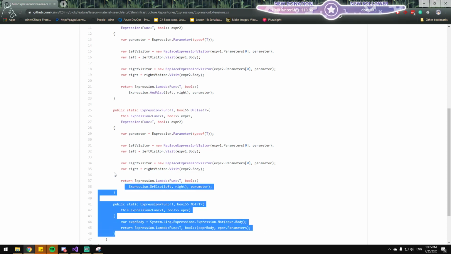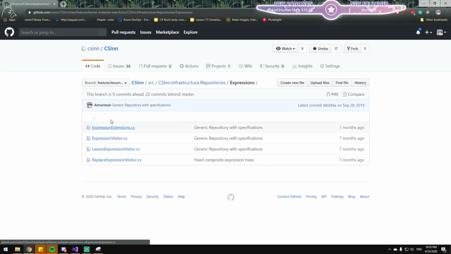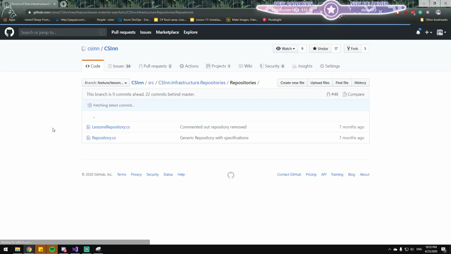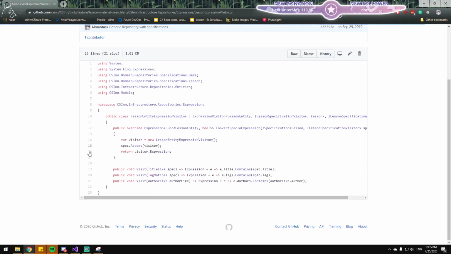And those now are expressions for Entity Framework. Not that the expression itself is unique to Entity Framework, but that it will react for Entity Framework models, as we can see in here.